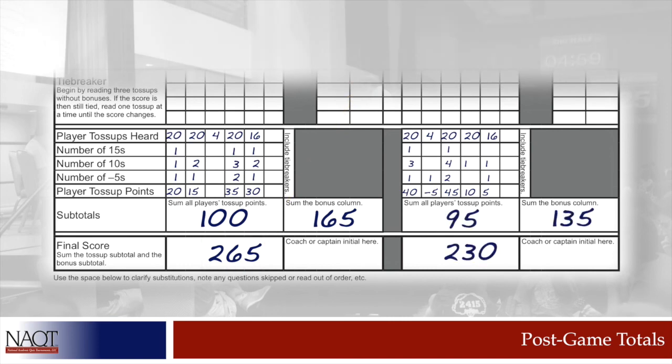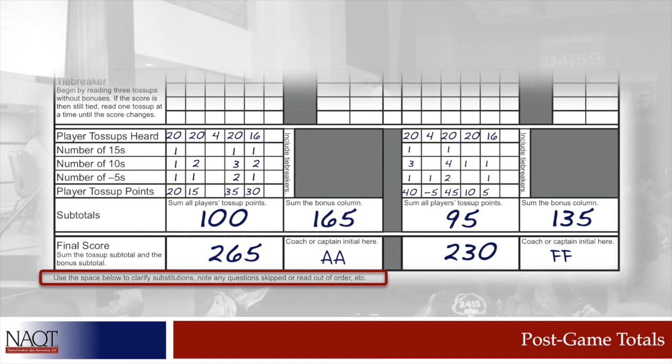At the end of each game, the head coach or captain of each team must approve the final score by initialing in this box. This indicates that there are no outstanding concerns with the score or the outcome of the match, and it must happen before the teams leave the room. If any protests or other concerns arise after this page has been initialed, they will be considered only at the discretion of NAQT and may be summarily denied.